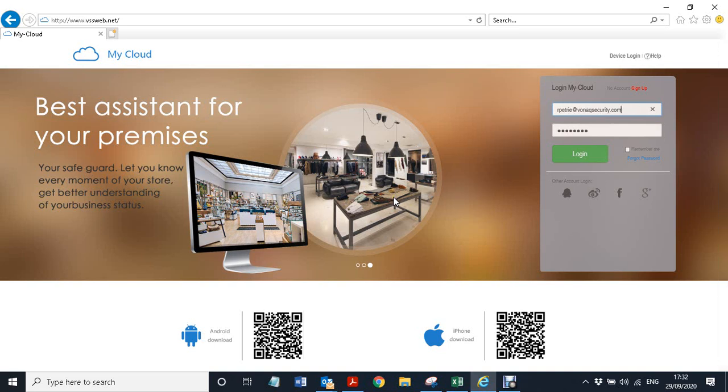In this short video, we're going to take a look at how we can remotely manage a Vonaq NVR by using the VSS Web cloud-based system. So you'll remember that our app for the mobile is VSS Mobile, and for the cloud solution it's vssweb.net, like we see here. And so here I've already created my own account, but if you're fresh to this, you'll need to create your own account first of all.